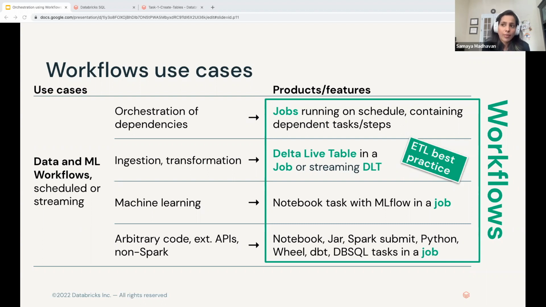If you have any arbitrary code, for example any APIs that need to be invoked, you could build a workflow with a combination of Python notebooks, jars, or wheels, and the list that's mentioned in the slide over here.